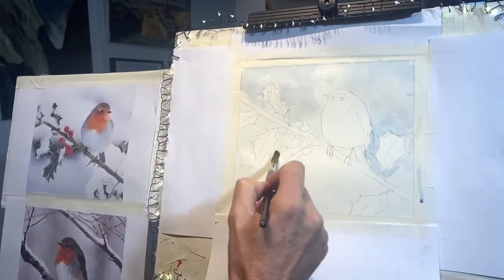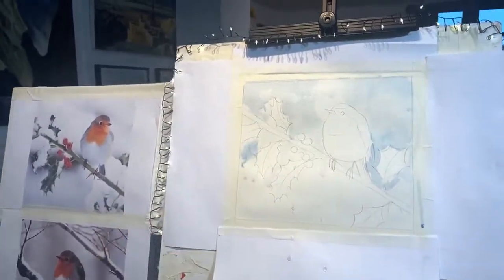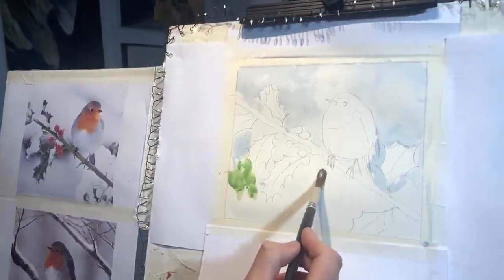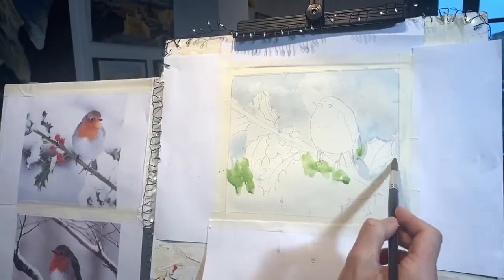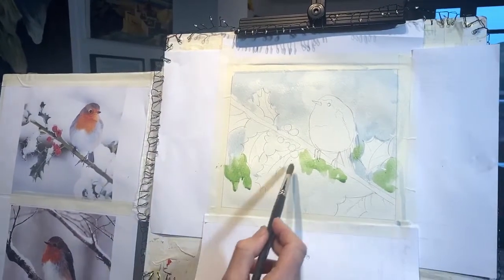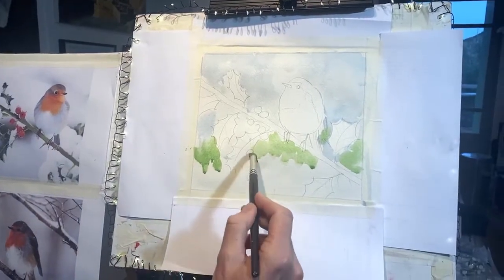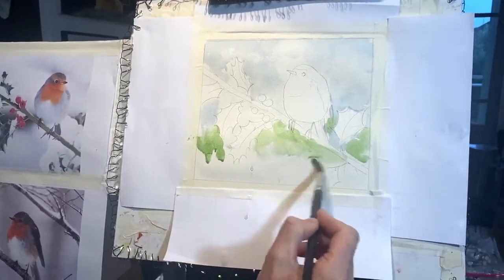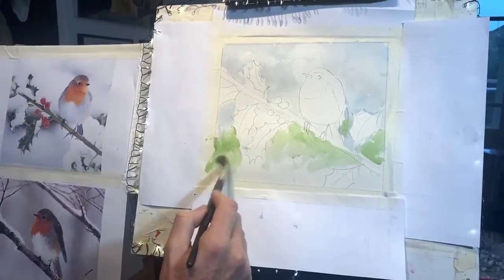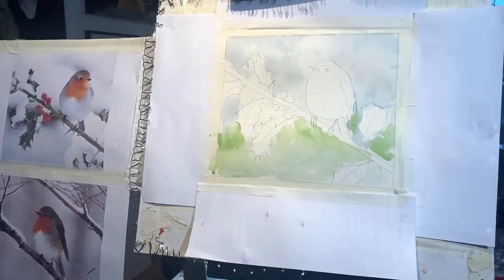Kind of roughly avoiding the holly leaves and the robin, but I'm going to put a little bit more blue in here and there, and a little bit of green down here now as well. So we've got the suggestion of perhaps a distant holly bush, perhaps slightly out of focus in the background. Well, holly normally grows in amongst a whole lot of other things as well, doesn't it? Yes. So just pretty loosely, really. We're trying to have little pools of green, little pools of blue, and that's quite roughly done there.